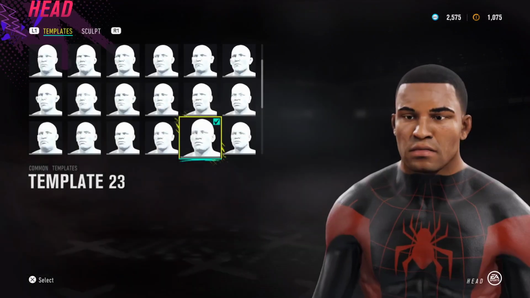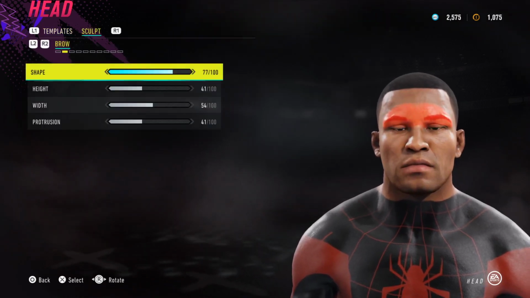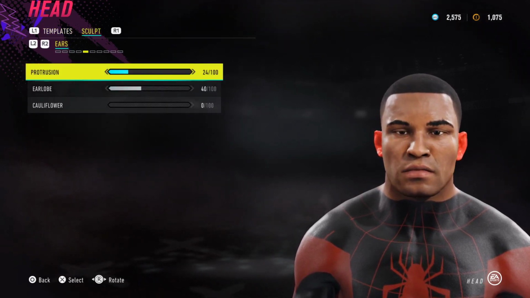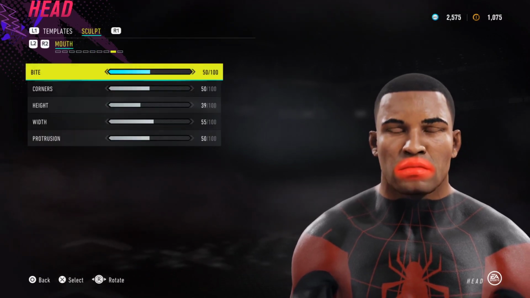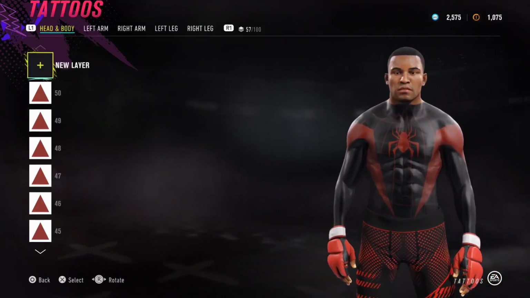Onto the head slider. So I've gone for template 23. And then just as usual, copy what you got on the screen to get the same results. So yeah, this one is a little bit more tricky on the tattoos. It's going to probably take a few more minutes to go through than Wolverine's one. I don't even think, did Wolverine even have a tattoo? I don't know. Let's go on to the tattoos.